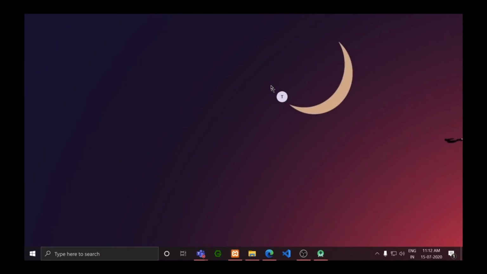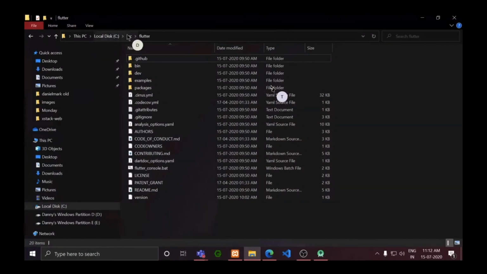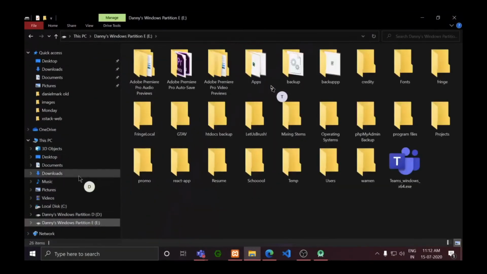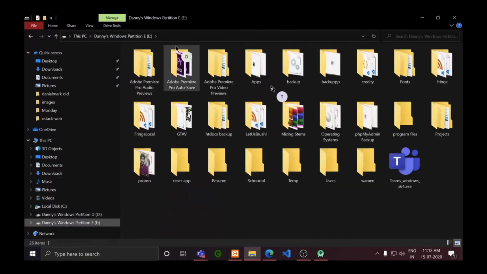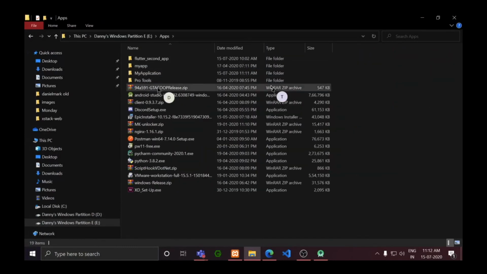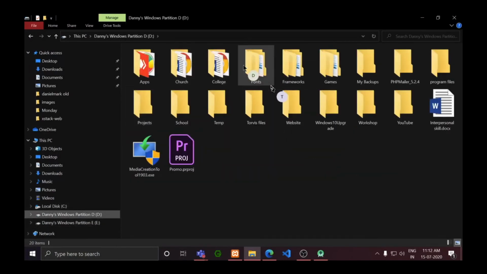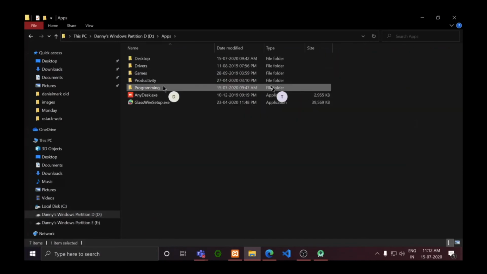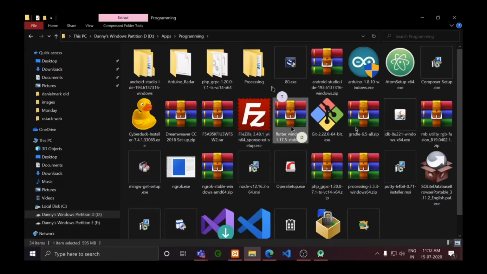You should find a zip file like this, which says Flutter Windows, some version number, stable.zip. Unzip the zip file to a folder. Just right click and click on unzip.